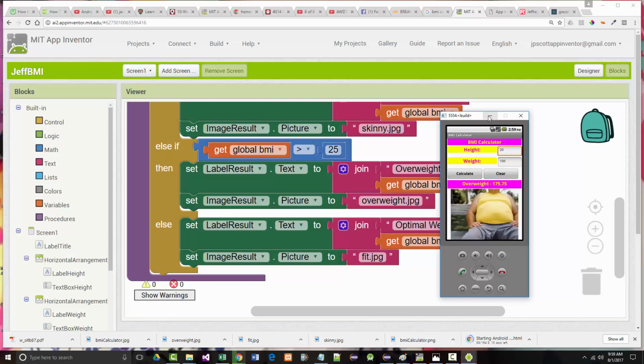I'll try to replicate it using Android Studio and making an Android app out of this. In the one I'm going to show you, it doesn't have pictures and the like, but I'm going to see if I can add that stuff just for completeness' sake. So I'll be back with that presentation shortly.